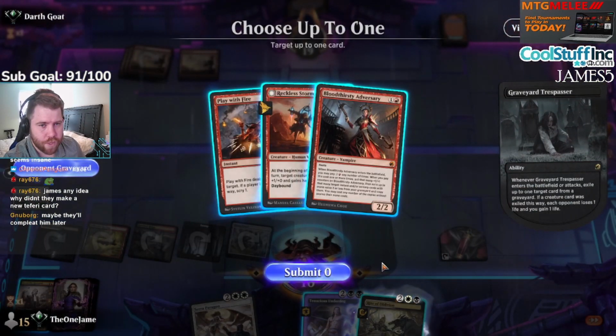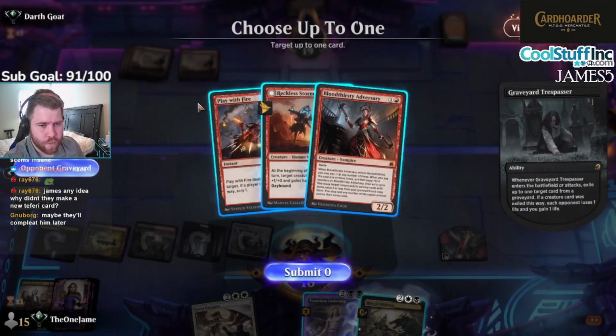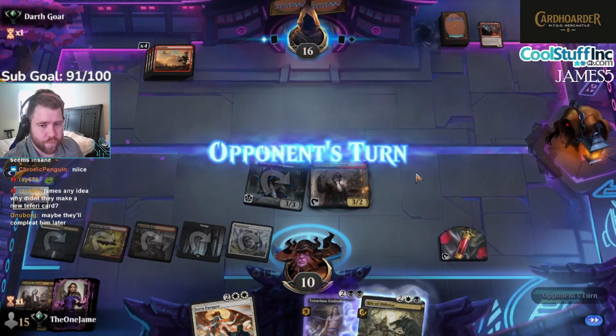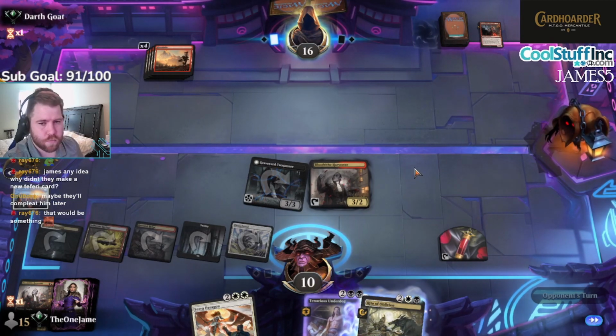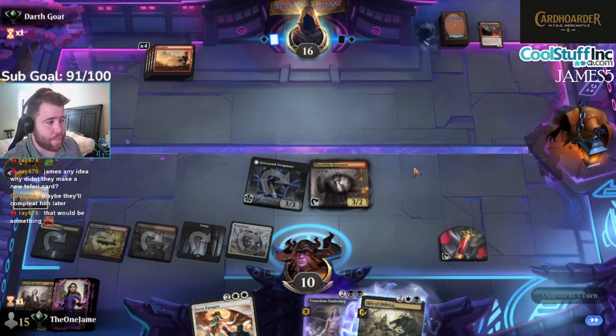Yikes. I don't want them to Bloodthirsty Adversary back Play with Fire. So I'm actually gonna take the Play with Fire if they have a Bloodthirsty and they're waiting on a land and they draw the land. I'll have plenty of time to exile the other stuff. If they go land, Bloodthirsty Adversary this turn, I'm gonna be an absolute genius.